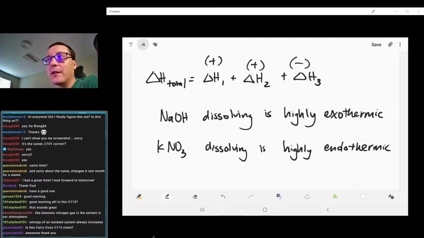So either one can happen there. Exciting stuff. Cool. So that's why solutions form. We have both an entropy term as well as an enthalpy term. Generally, the entropy is always going to be positive, which is a happy thing, but the delta H could go either way. Cool. Any questions on that? That's why solutions form.